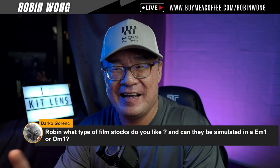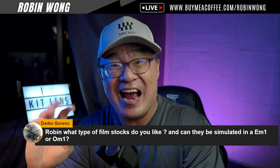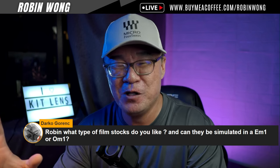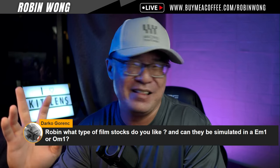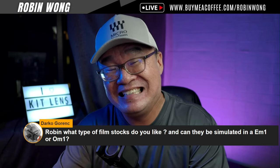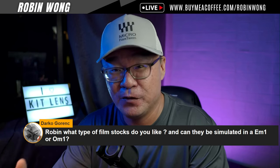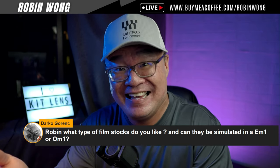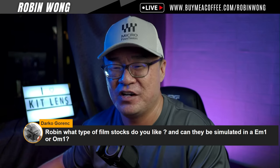And they like all those imperfections, all those characters, all those quirks, the weirdness of the film look, like the color is a bit off there. I never get that. I prefer my photographs to look as close to reality as they can. So every time I take a photograph, when I post-process my photographs, I try to mimic what I remember seeing in real life. I hope that answers the question.